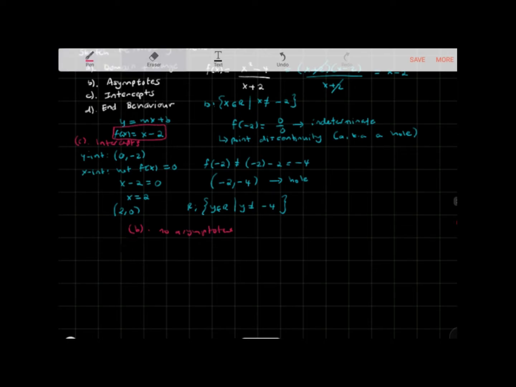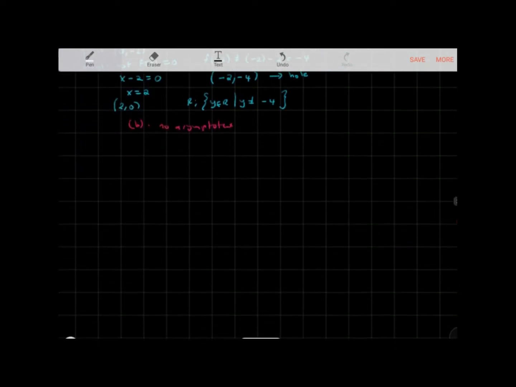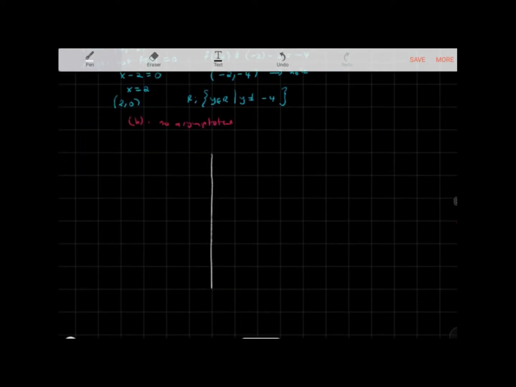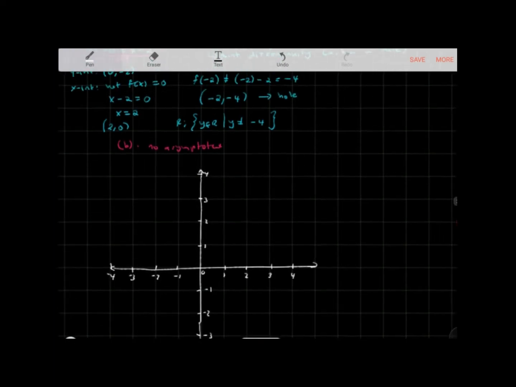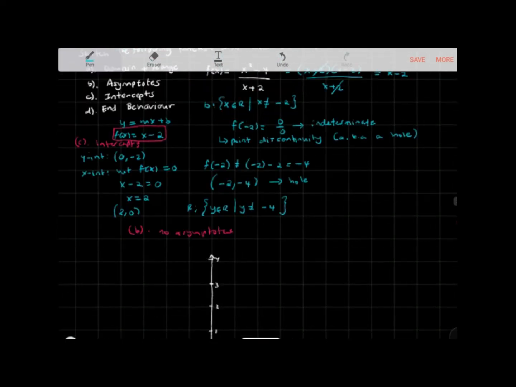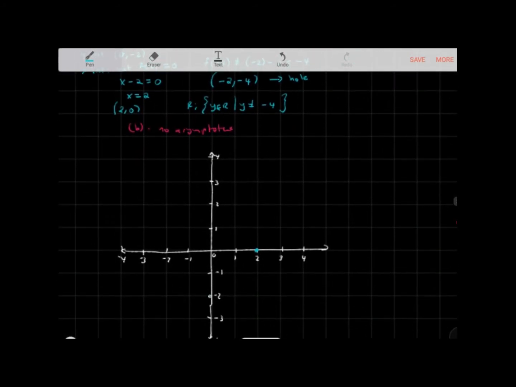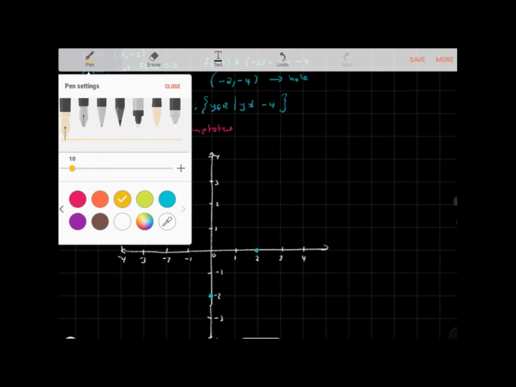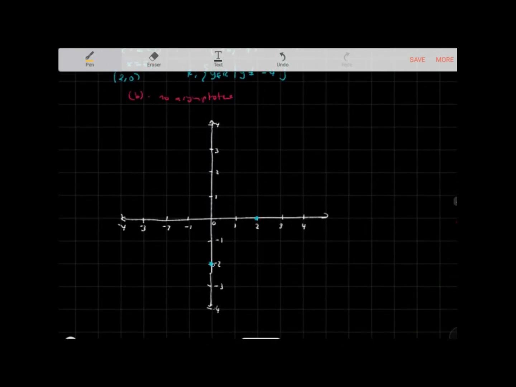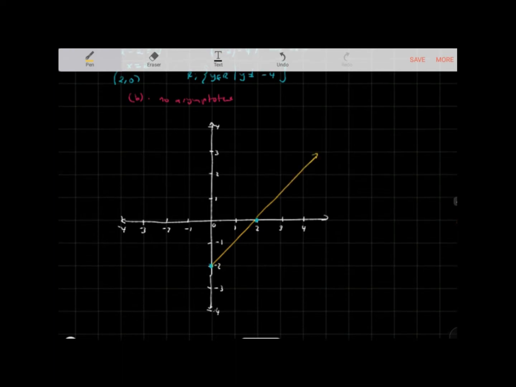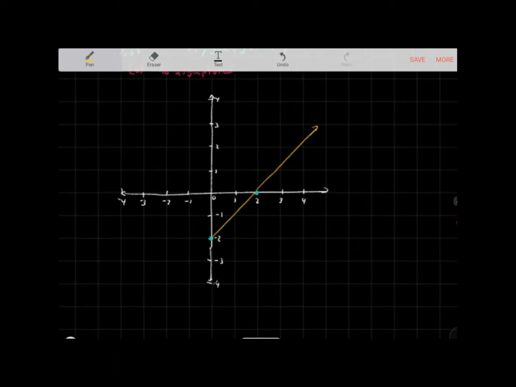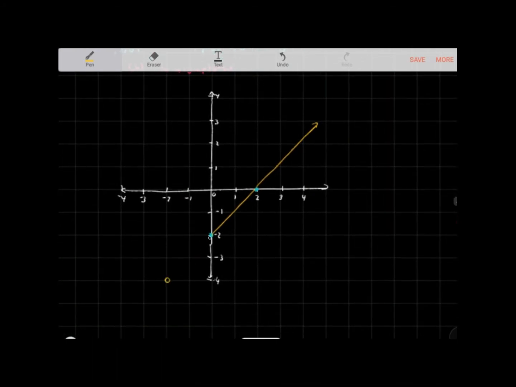So we already did part C, and let's take a look at what the sketch will look like. I'm going to create my grid system here. On my grid, I'm going to plot the x-intercept 2 and 0, somewhere here, and the y-intercept 0 and negative 2, somewhere here. All we have to do now is construct a line, but we need to note that negative 2 and negative 4 is our hole. So this is actually a missing point.